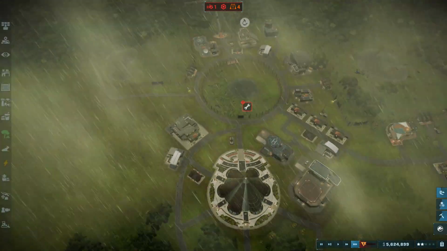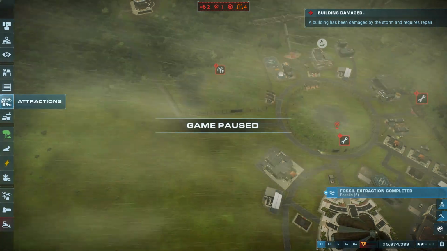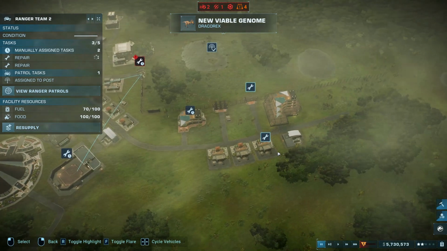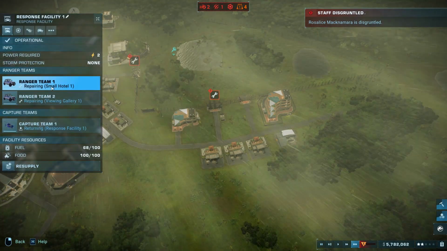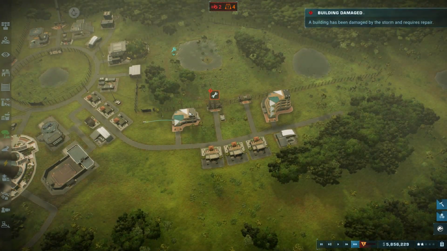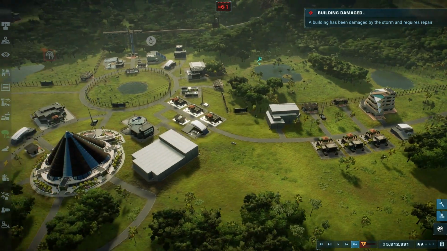Immediately fix that. Oh, these guys do not have... available for them. We'll fix that afterwards. Trying to keep everything fixed. Dinosaur threats away. Shelters are good, so close all shelters. That should be fine. Accommodation rating is still 100%.